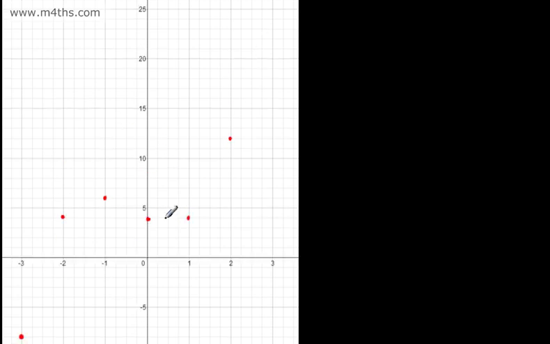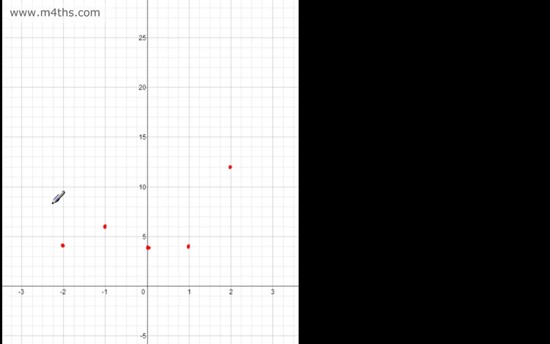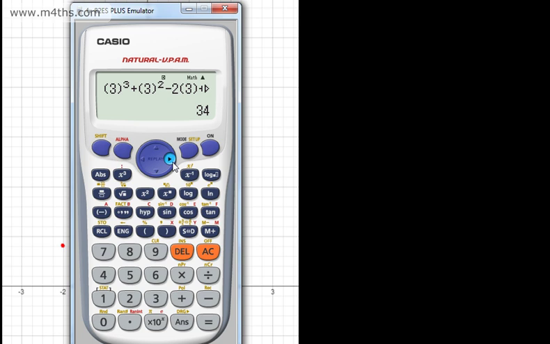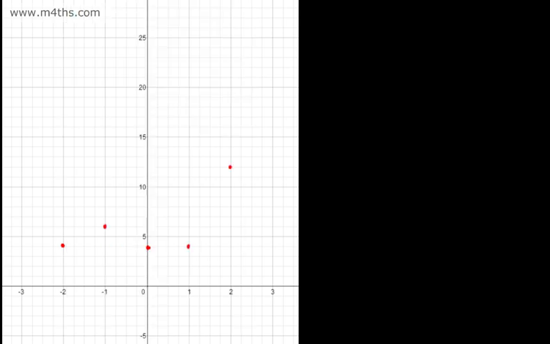This is not going to be a straight line, and I'll show you that by substituting in x is equal to 1/2. So if we do that, let's go ahead now and swap this over to 0.5. We will see that that is going to give us a lower value. So if I just change this, just to show that's not going to be a straight line across, it would be tempting to do that, but let's just show that that's not going to be the case. And we end up now with 3.375. So we could see that that is going to be somewhere just here. So it's going to go round like so.